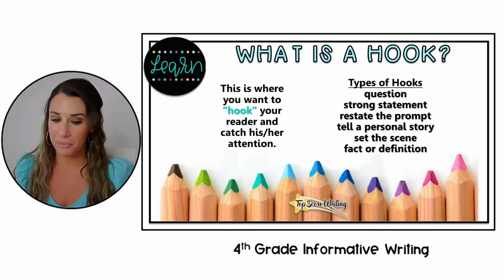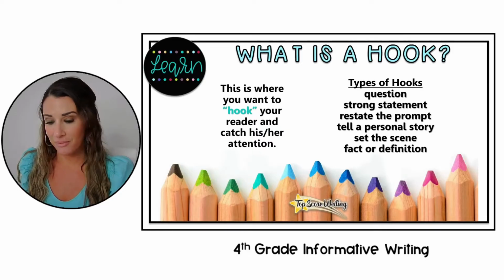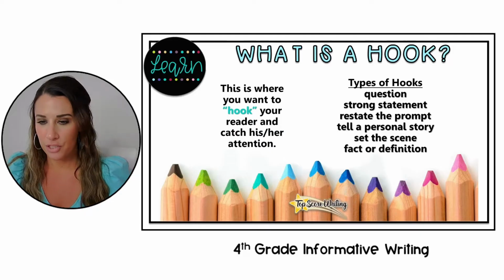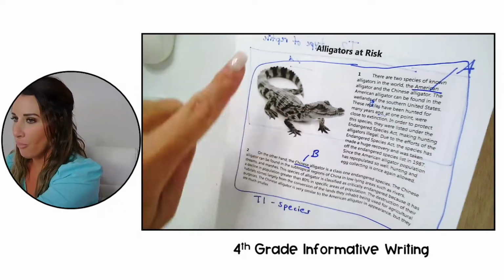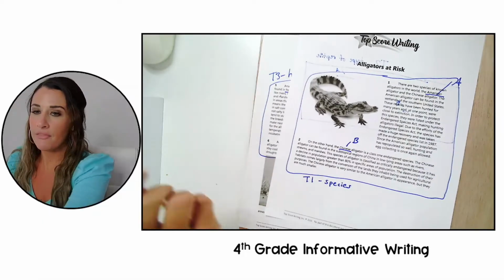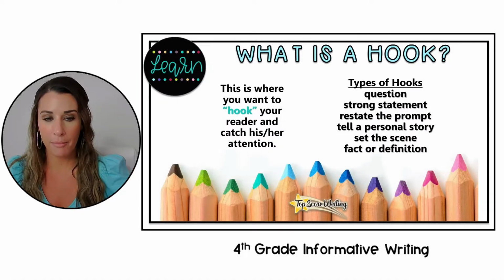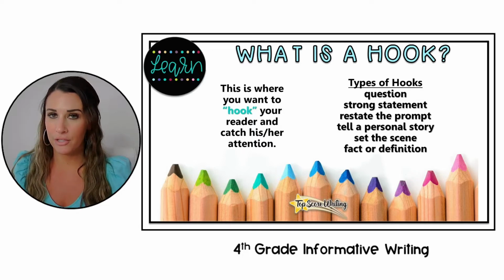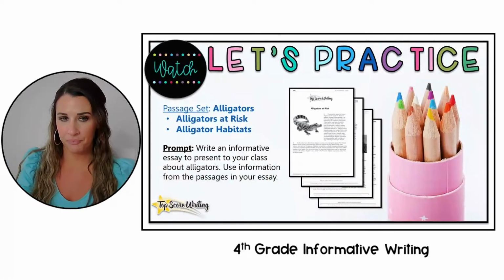Who remembers the alligator passages that we went over in our previous lessons? There was alligators at risk and alligator habitats, okay? I'm going to show you real quick to refresh your memory. We had alligators at risk. I still have all my notes when we went over it last time. And alligator habitats. Now, if you had those passages and you had to write a hook, remember that the prompt told us to write to inform our reader about alligators. Okay, so if I had to write a hook about that, let me show you some examples of what I could do.